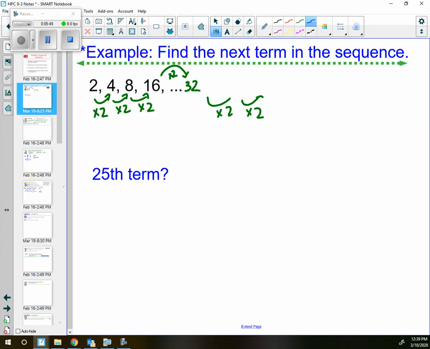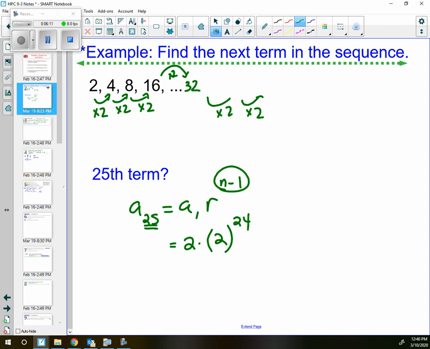So if I go back to that intro question, how would you find the 25th term? Well, you would take term 1 times the common ratio to the n minus 1, so one less. Our first term was a 2. Our common ratio was also a 2, and I would be going to the n minus 1. Well, n is 25. That would be to the 24th power then. So it ends up being 2 to the 25th altogether, whatever that value is, which is awfully huge. So big number. But we can actually figure out what that number is down the line. It's always one less than your number of terms.